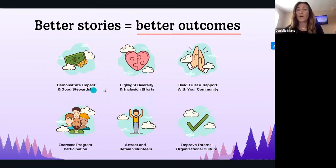And what do we do with that content, and why are we collecting these stories? The biggest one is just being able to demonstrate your impact. Everyone gets caught up in the work, and a lot of people probably here wear a lot of hats. So it's easy to sometimes get caught up in the mission and doing all the important work that sometimes collecting stories and pictures and videos can be a secondary thing. We try to make it super easy for you to make it part of your process so you can demonstrate that impact, highlight all your programs and inclusion efforts, build trust and rapport with your community, make them feel like when they're giving to your organization they can see where that money is going, and increase participation in your actual programs.